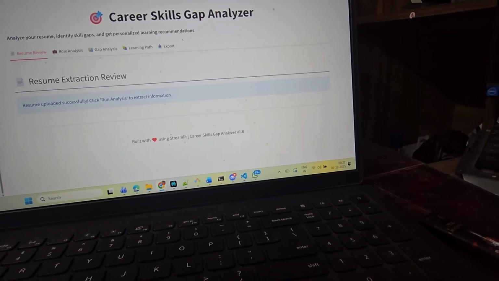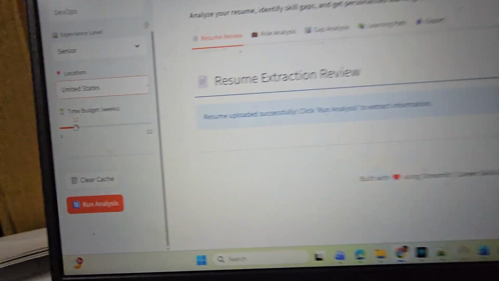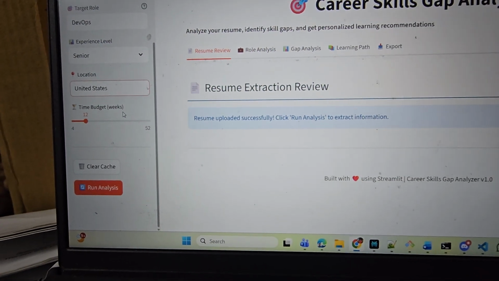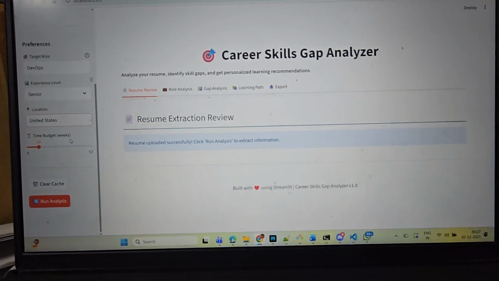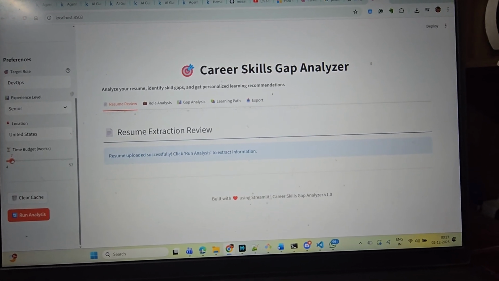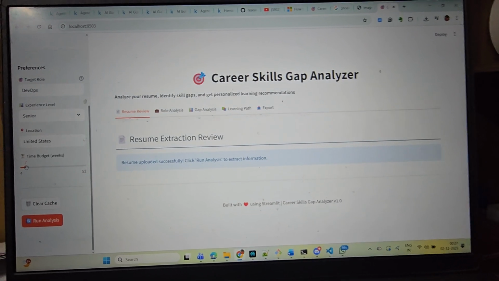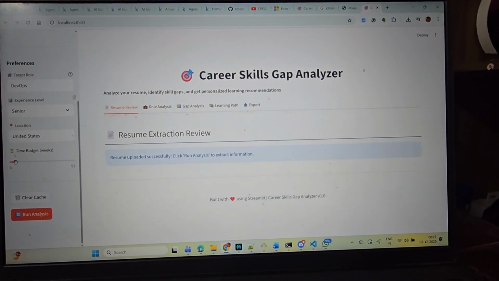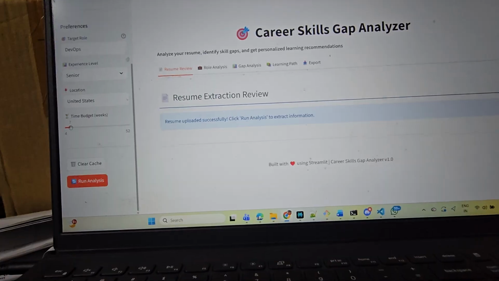Then the time budget in weeks. Based on the weeks, it is going to give you the plan and the roadmap. That's how we have designed it. I don't want to take a lot of weeks, so maybe make it 4, which is the minimum, at least a month.